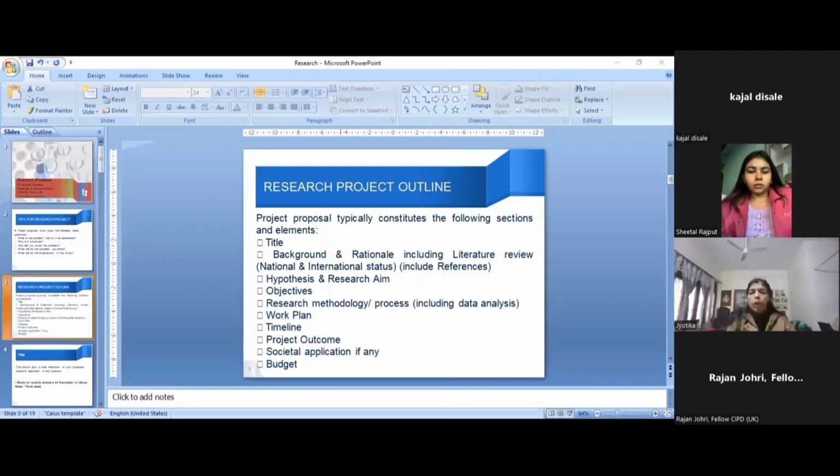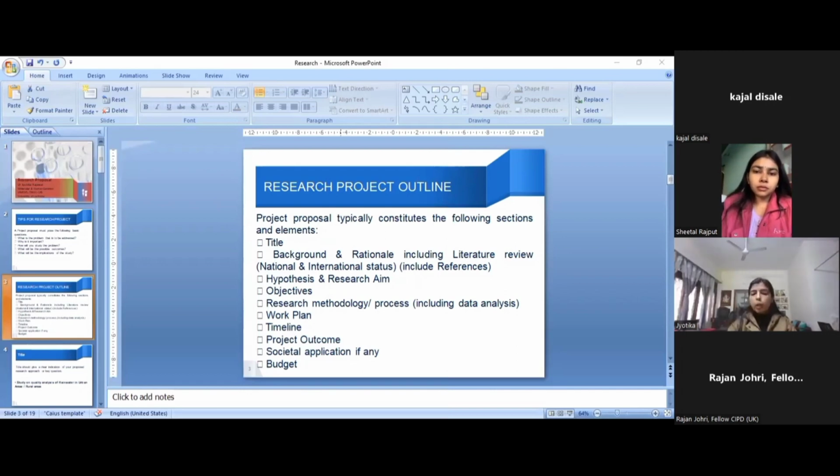Say you have to complete your research work within 6 months or within 3 months. So you have to first formulate within what time frame you will complete what part of the research. After that, you'll also have to pick what project outcome will be there, because project outcome is very important.